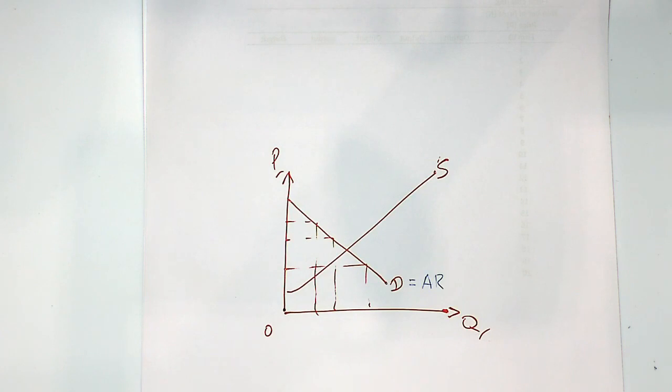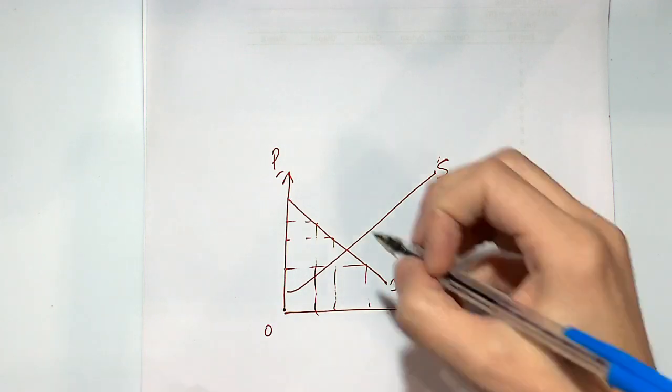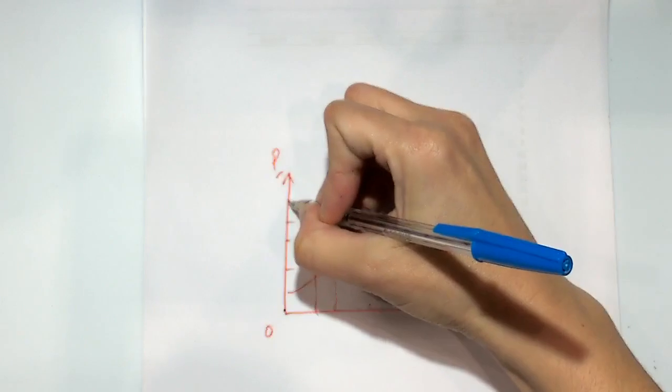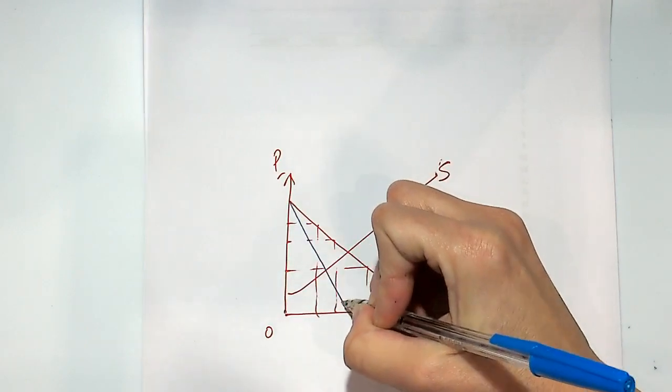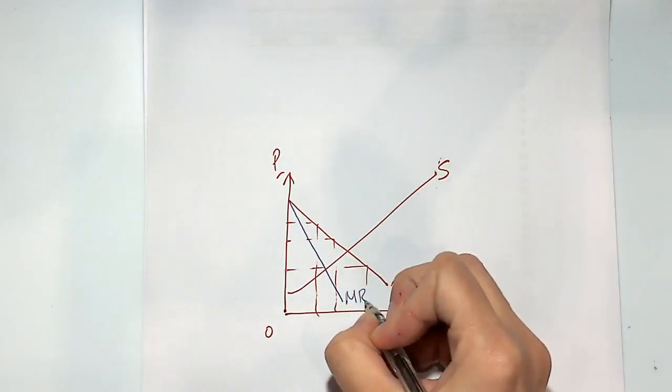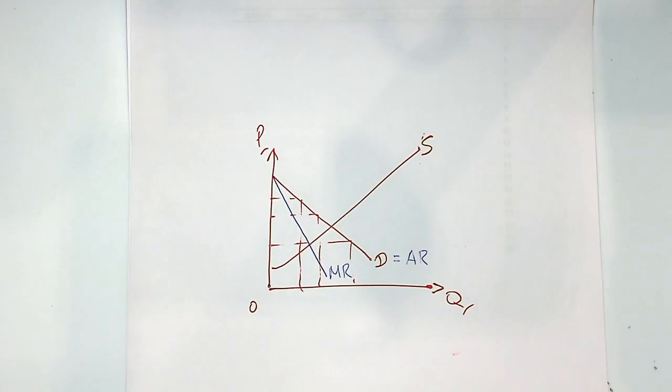Right, so that's the graph, but let's just continue with this one. In this case, the demand is not going to be equal to the marginal revenue, because of the fact that it's going to have market power. And it's going to be twice as steep as the demand curve. I proved that also in the last lecture, so we are not going to see it, but you are going to have to believe it right now.